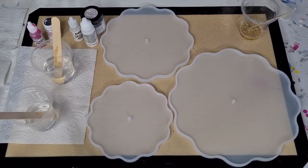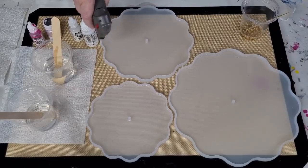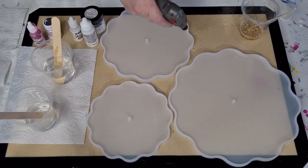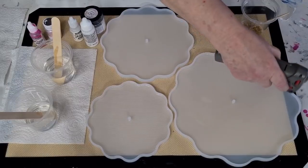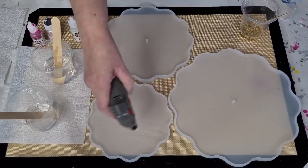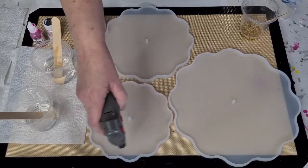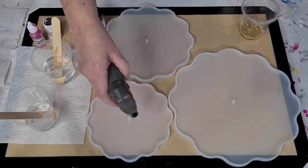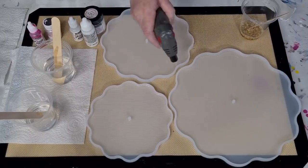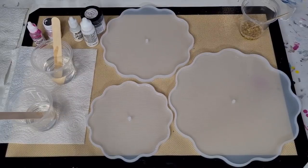I'm just going to do some torching, and then I'm going to come back and we'll mix up some colors. Actually, maybe I'll do that now, and then we just have to wait for the 45 minute time frame. Now, just because I wait 45 minutes doesn't mean you should as well. The resin I'm using is the Platinum Ultra Clear, and that's how long it takes.